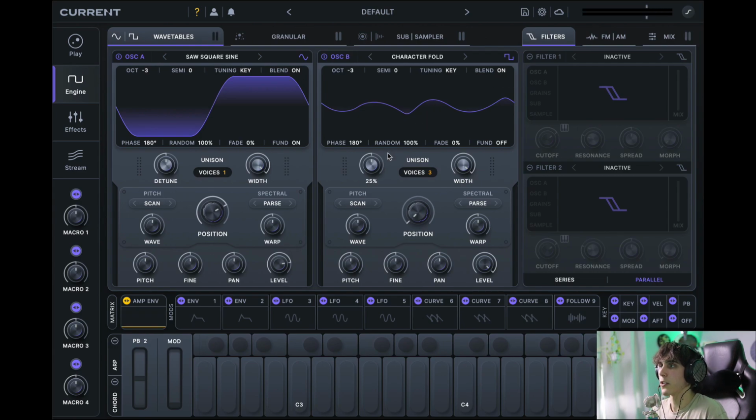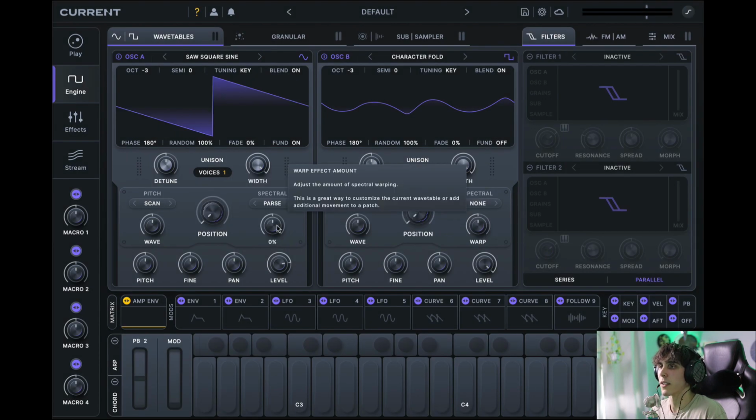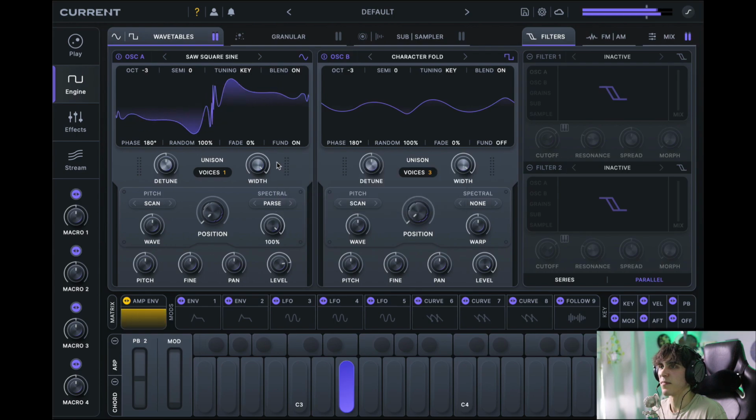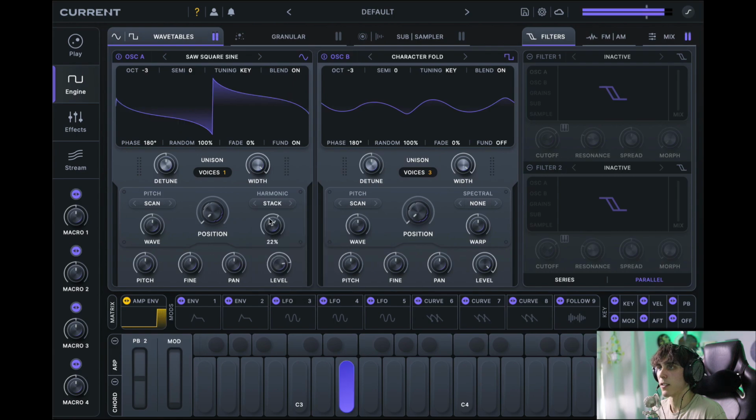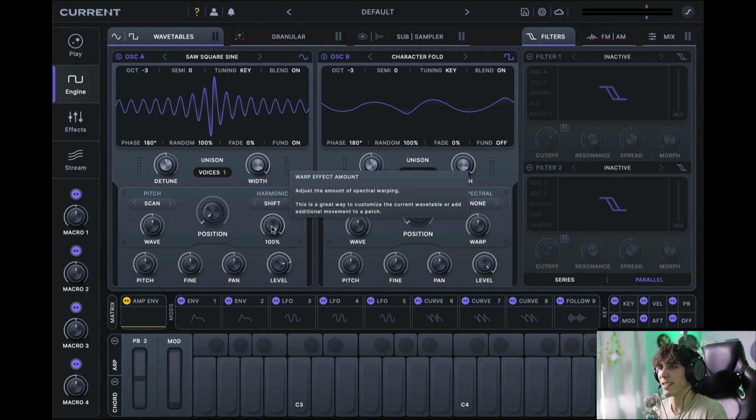Love that. If we wanted to further change these wavetables, we have two options to the left and to the right of that main wavetable position knob. Watch what this will do to our sound. And we have all these different options. So there's formant shapes, there's harmonic changes. I really like these. Oof, I love how bubbly that is.